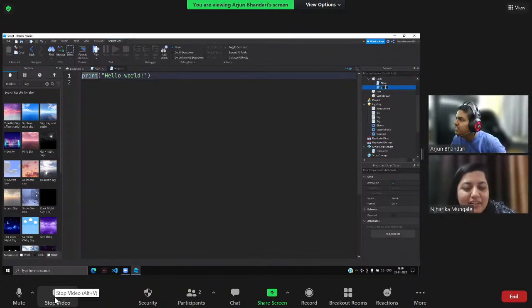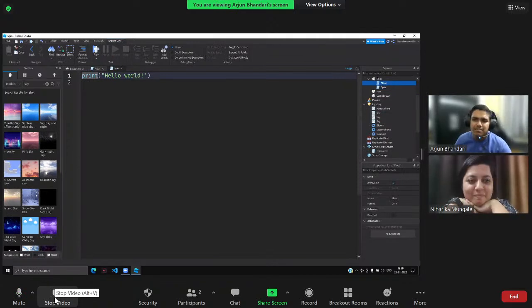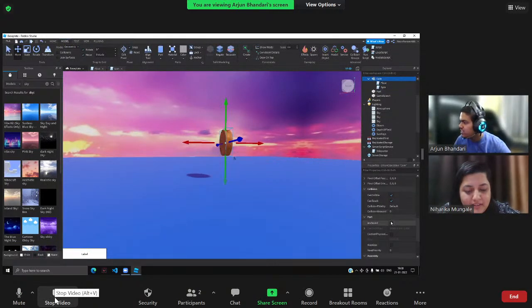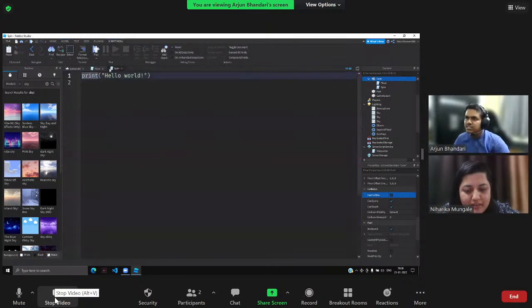You remember how we did the CFrame thing where you change from one position to another? Very similarly, you're going to do it here. When you want to move from, let's say, one part to the other, there are very simple scripts. The coin collection is a little complicated, but making it float and spin is really easy. So if I go back to my coin, I'm just going to lift it a little up, and make sure that it is anchored and not collidable, because I just want to collect it, not bump into it. Right. So now let us make it float first.